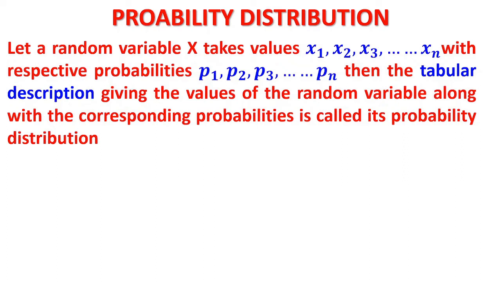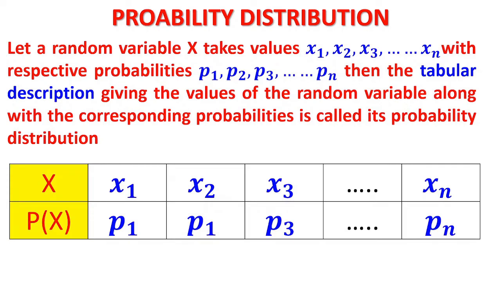For example, when tossing a coin and counting the number of heads: if 1 coin is tossed, we may get 0 or 1 head. If 2 coins are tossed, we may get 0, 1, or 2 heads. If 3 coins are tossed, we get 0, 1, 2, or 3. Similarly, when 2 balls are drawn, the number of red balls may be 0, 1, or 2. The random variable takes values x1 to xn, placed in a tabular form where X is the random variable and P(X) is its probability. The sum of all probabilities equals 1, since we take all exhaustive events.